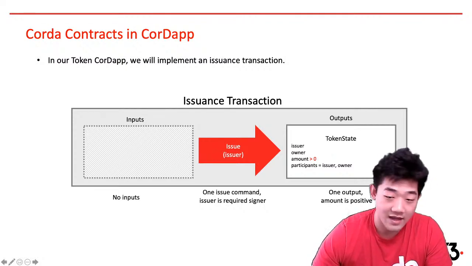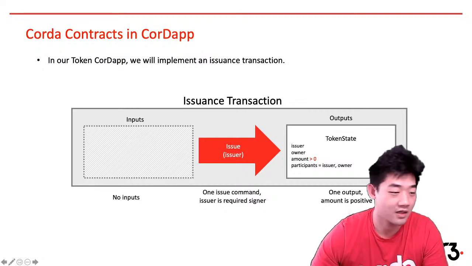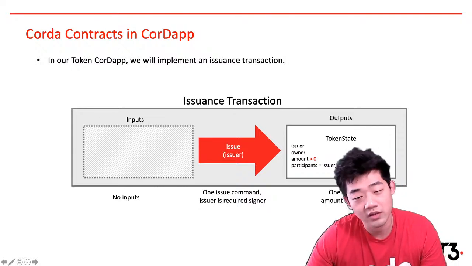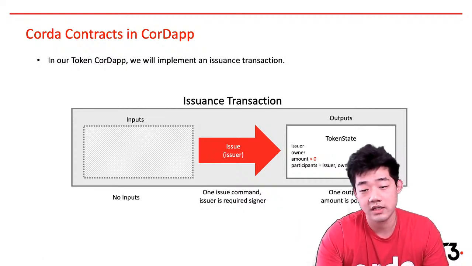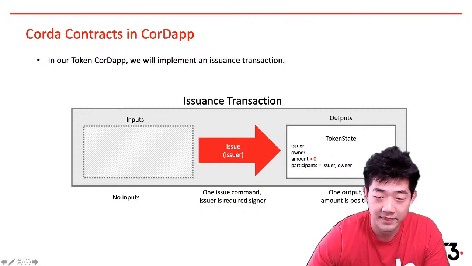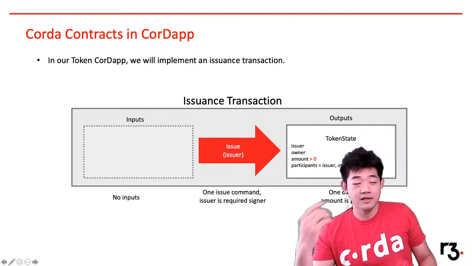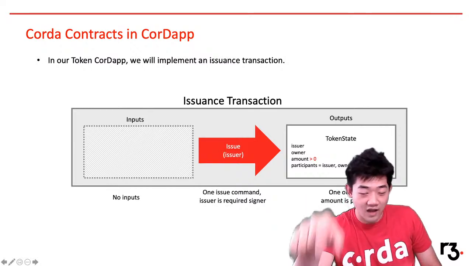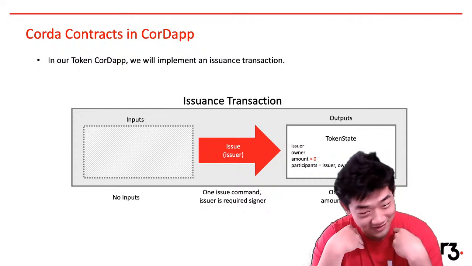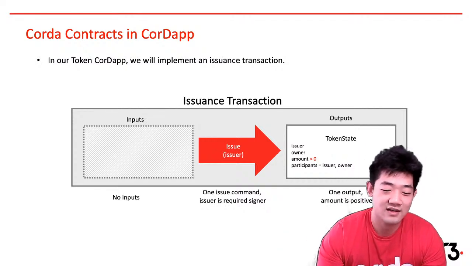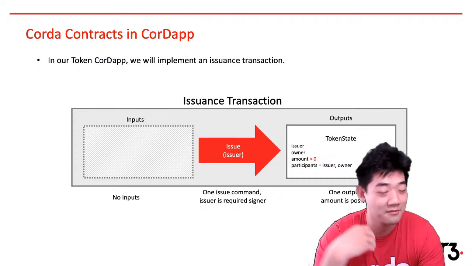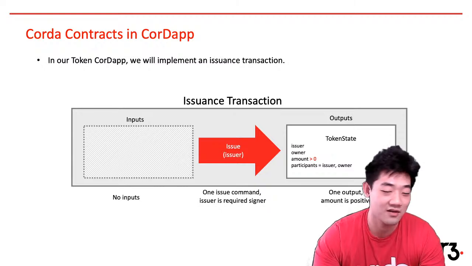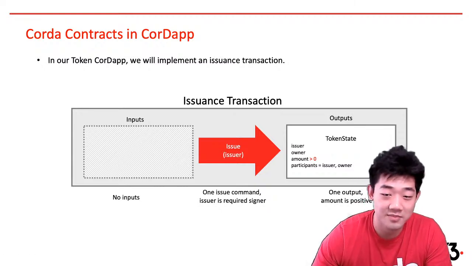In the transaction, it needs to have 0 input, because you're creating this out of nowhere, right? And it needs to have only one output. I mean, you can have multiple outputs, but for the sake of simplicity of today's workshop, we're only gonna have one output, right? And on that output, the participant has to be the issuer and owner, because I need to make sure that I create the stuff, I give it to you, and the stuff that I created says I created it, and then you receive it. Because if the state that I send to you says you own it, you created it, then I'm, for example, the buyer of the state, or I'm the recipient of the state, then it's all messed up. We don't want that. We want to have specific rules to check for it.